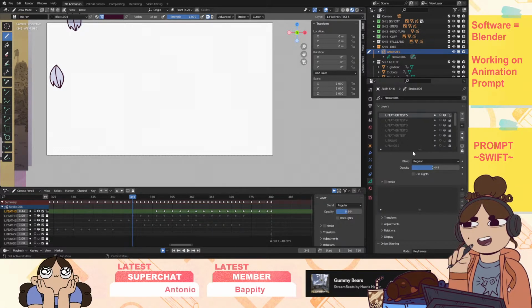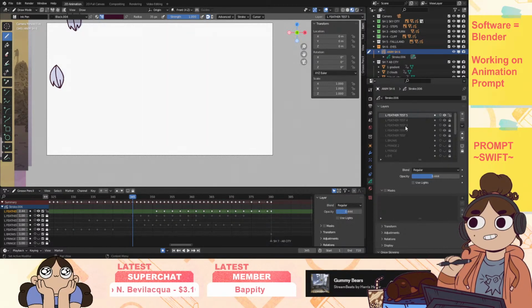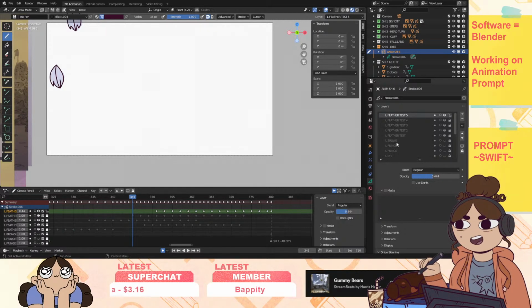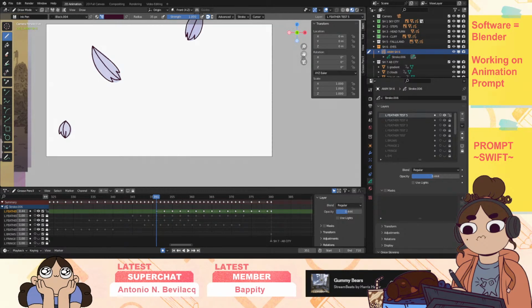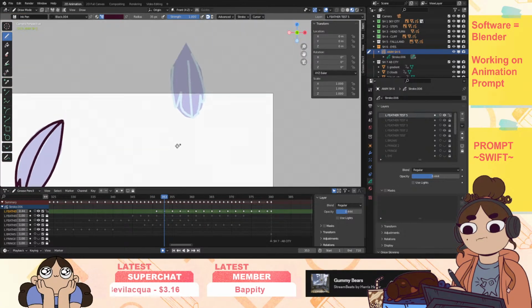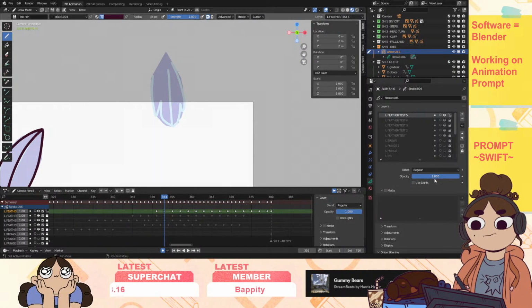So these layers work just like they would in a normal drawing or painting program. If you want something to be at the front of your canvas or above everything else, you'll need it at the top. But you can always move them around with these two options. So here, oops, gotta make sure that my opacity is on full.